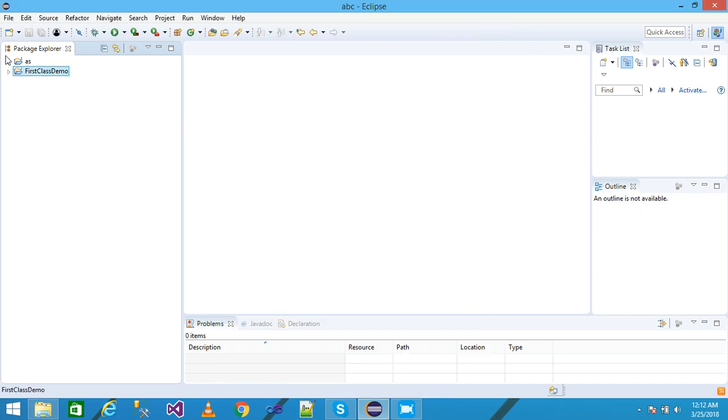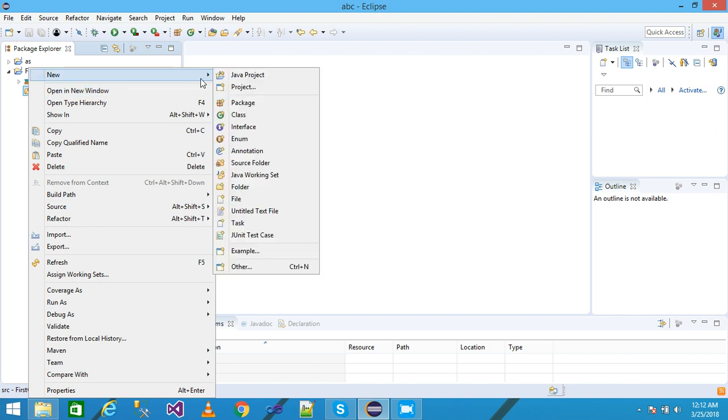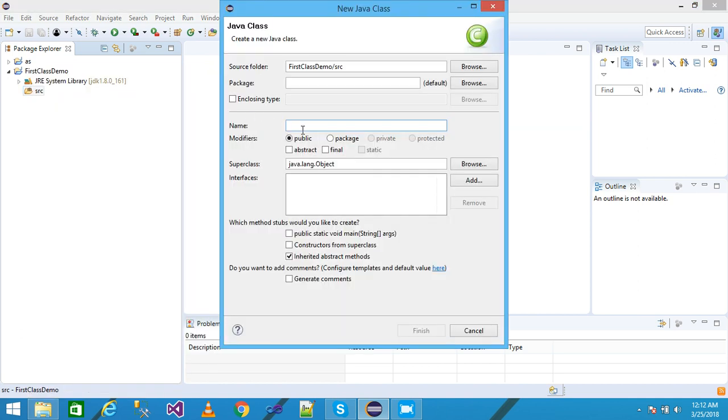Okay, my project is displayed under the package explorer, and simply explore my project and then right click on the src. A pop-up menu is displayed here and simply click on the new and take a class. You simply need here to write your class name, and I am giving my class name as class 1, and the modifier is public. Look here, it means my class should be public here.